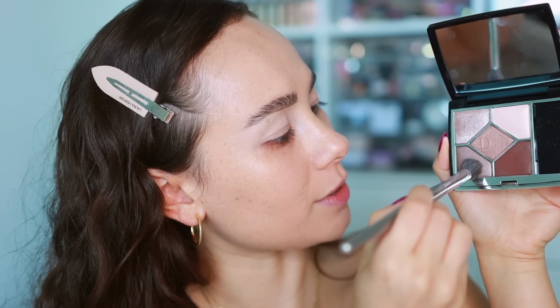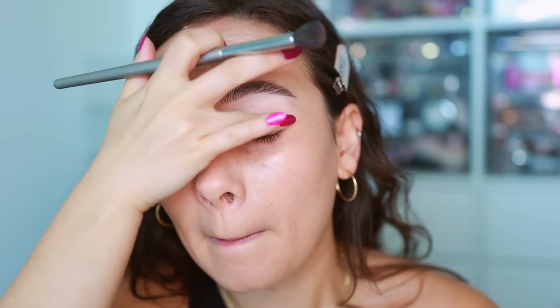I'm going to use this shade right here, which is shimmery. But fear not, it'll be okay. We'll get some powder on this eye primer too. So I'm just gonna place a little bit of color. And this is mighty in the pigment department. You get a lot more pigment than you'd expect. So start off by laying the color down first, because I just did one dip and that covered both eyes.